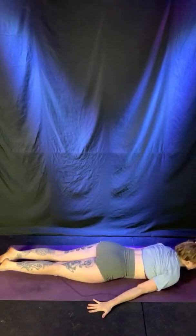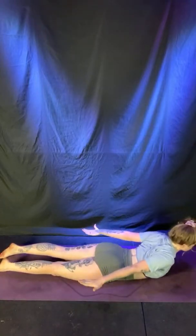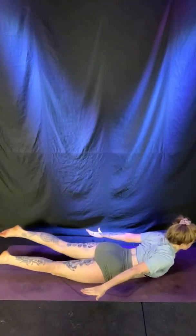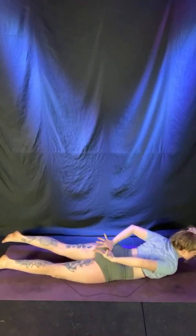So here, press the tops of the feet into the mat. Let's float the chest up. Elevate the arms, finding our Locust Pose. Maybe you float the feet up here. If you'd like to add on to Locust Pose, let's interlace the fingers behind the back.